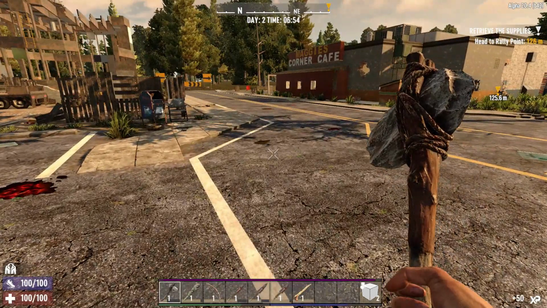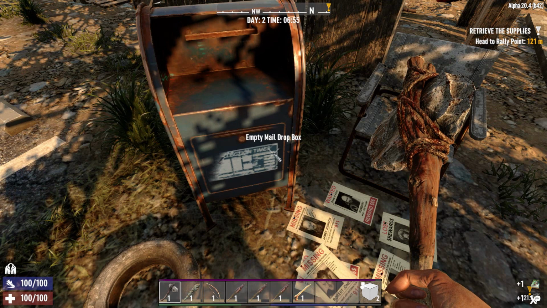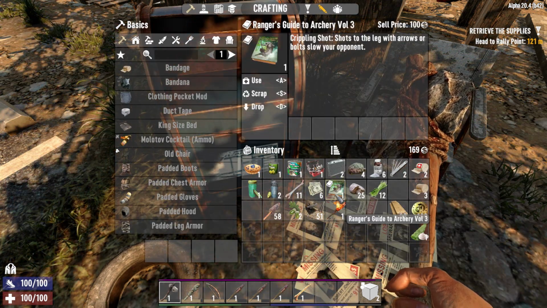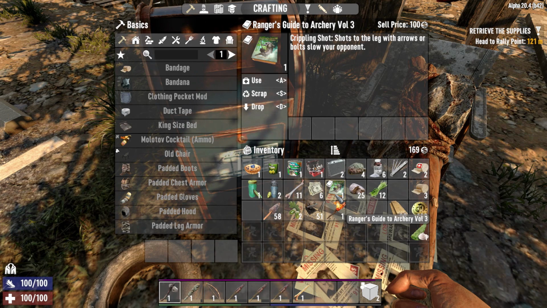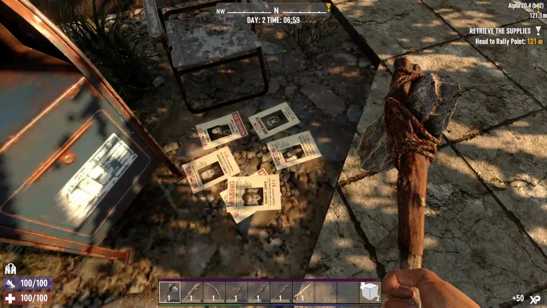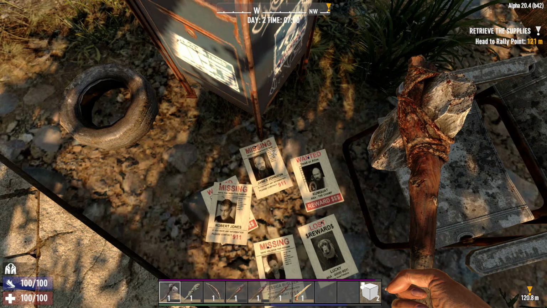And we have another mailbox over here. And we have another book. The Ranger's Guide to Archery. Ooh, nice. Volume 3. Crippling Shot. Shots to the leg with arrows or bolts slow your opponent. Nice. And we've got a bunch of posters down here with lost and missing rewards.